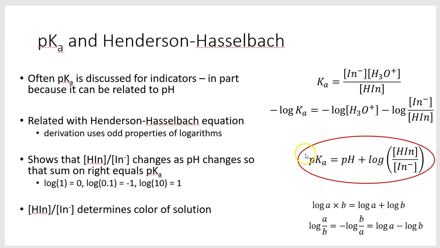And what this tells us is that pKa is a constant. It doesn't change. pH does change depending on what's in the solution that we're measuring. And in order for pKa to be constant, the ratio of the acid form and the base form for the indicator has to change. And so that's how the indicator is going to tell us about pH, because it has to change in order to maintain this. And as we change these two things, we change the color.